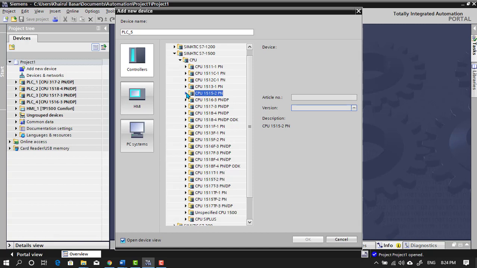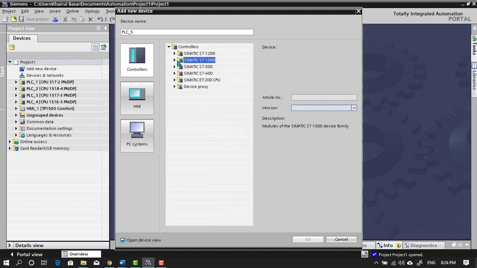Now I'm going to do this training on a simulator. I do not have any hardware with me. I'm stuck in a 21-day lockdown because of the coronavirus. I have the laptop with the software installed in it and everything, but I do not have hardware. So in this training I will try my best to simulate the program on the simulator.